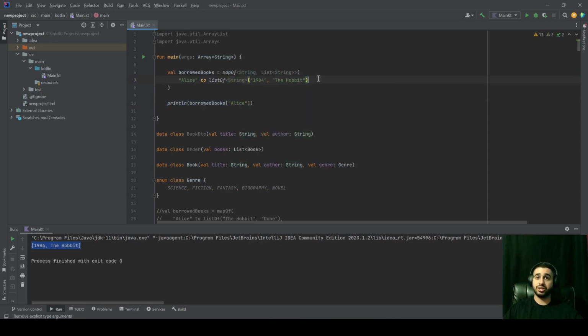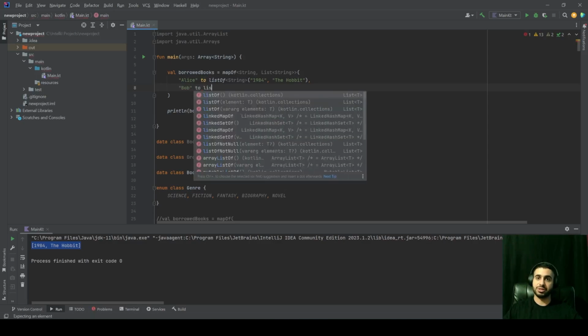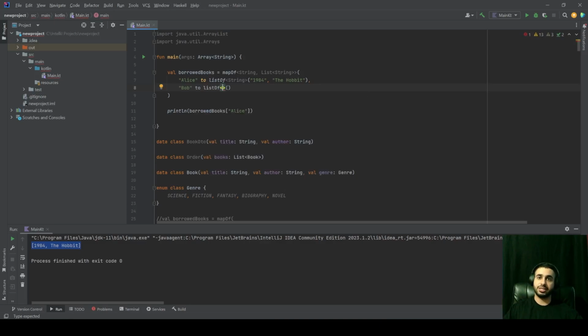You can define more than one value inside a map. You can define, for example, borrowed books for another customer. Let's say this one is Bob, and he has a book called Harry Potter and another book called The Hobbit 2.